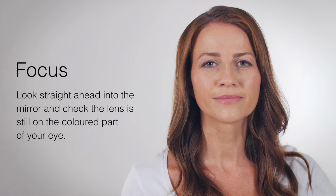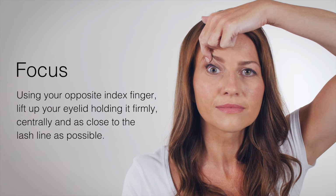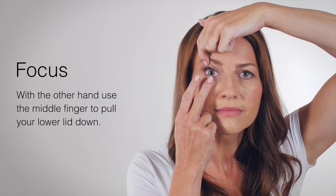Look straight ahead into the mirror and check the lens is still on the colored part of your eye. Using your opposite index finger, lift your upper eyelid, holding it firmly, centrally, and as close to the lash line as possible. With the other hand, use the middle finger to pull your lower lid down. Again, place your finger as close to the eyelashes as possible.